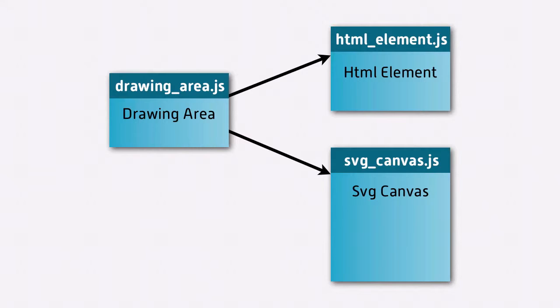Before, we had it all in a single closure. The drawing area could depend on HTML element and SVG canvas using variables defined in that closure, and they didn't pollute the global namespace. But now that we have these concepts in their own files, how do we get drawing area to refer to HTML element and SVG canvas without putting them in the global namespace? It's not really a problem for this small example, but when you're looking at a large program with lots of variables and lots of functions, global namespace pollution can be a real issue. You don't want to accidentally overwrite one variable or one function with another, and you need to be careful of your vendor libraries as well.